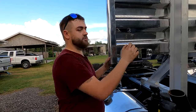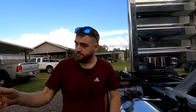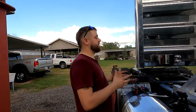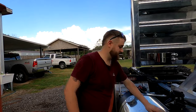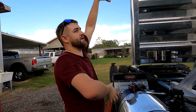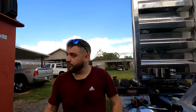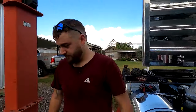I left it a little bit loose so that we can adjust the stack side to side, to make sure it's straight. But I'm gonna go get the middle portion of the stack. We're gonna get it put in here, and we'll get the elbow on the bottom of it and try to get just this part at least mounted. And we're gonna have to get another clamp to go around the top of them, because the headache rack actually isn't tall enough to do both tubes. So we're gonna get the other piece put in here right quick.